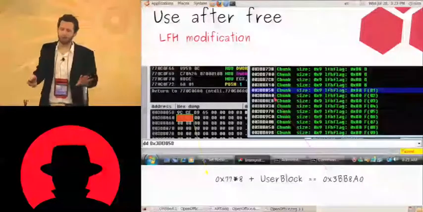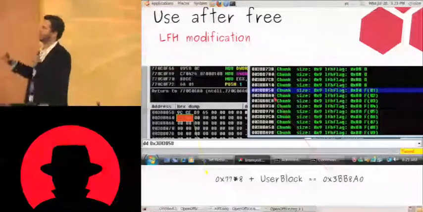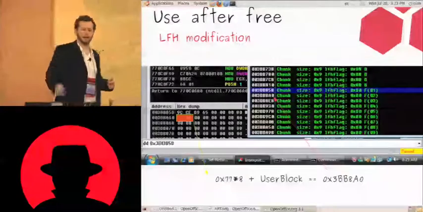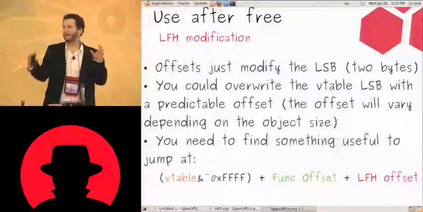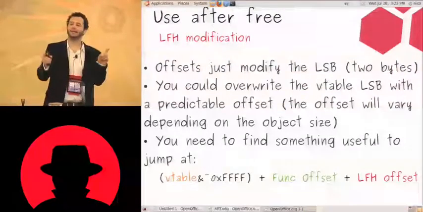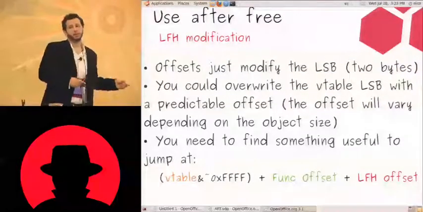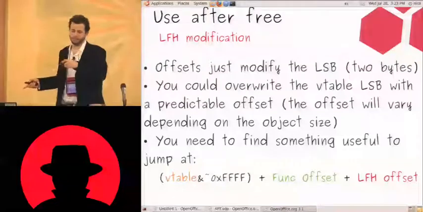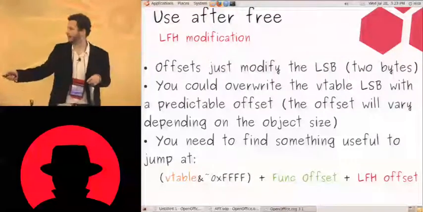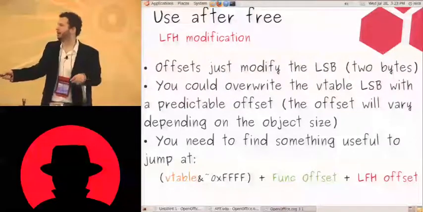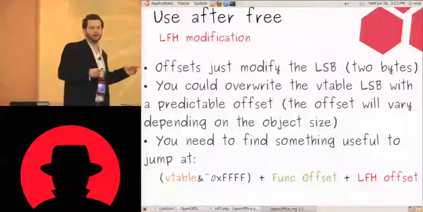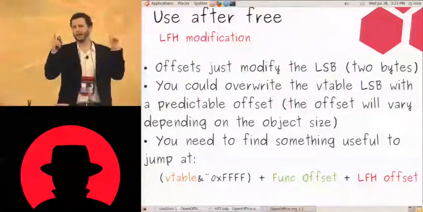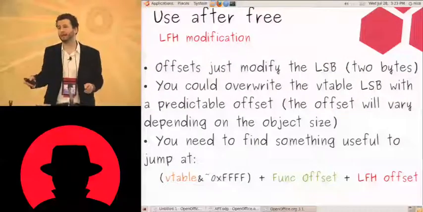So the interesting part here is that when you free a chunk which is on the low fragmentation heap, what it's going to do is replace the low significant bytes for that object. That's exactly how it looks. So the interesting part is that the most significant bytes will be the address to a DLL, most likely.